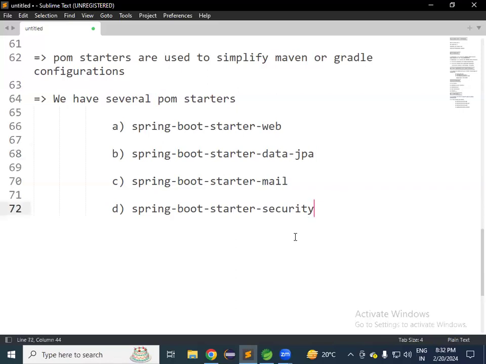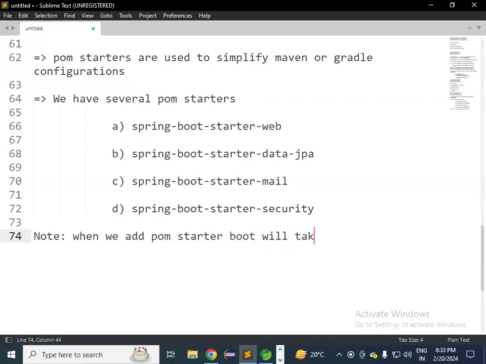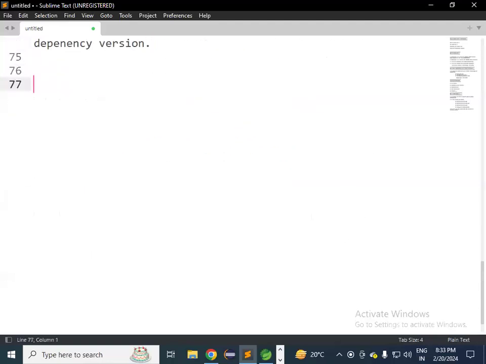And the next one, when we add a POM starter in the project, boot will take care of the dependency version. In general, when I'm adding dependencies, for example, I'm adding Spring Core 2.5 version or Spring Core 6.3.1 version.